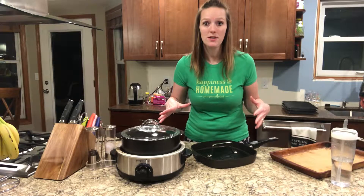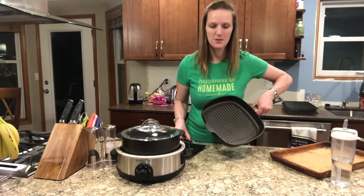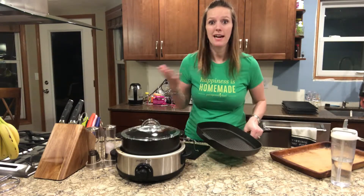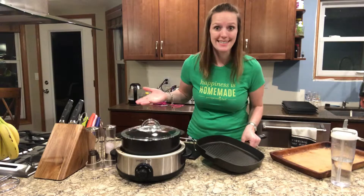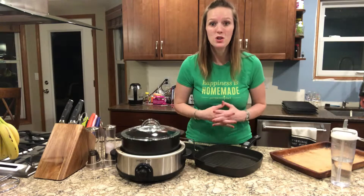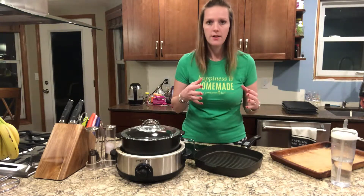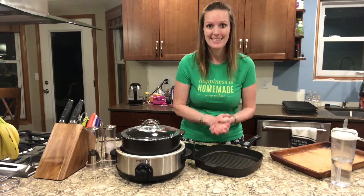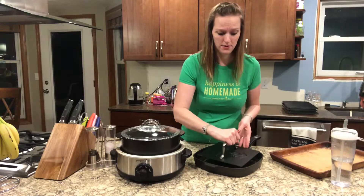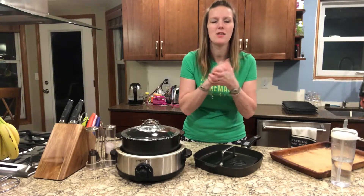The last one that I want to show you today is the grill pan. Oh my gosh, this grill pan is amazing! Especially for me — I live in Wisconsin, it's winter like six months out of the year, we can't always use that grill outside. But we can have fresh grilled chicken that's so juicy and tender. We can have beautiful paninis and quesadillas and grilled cheese sandwiches, and I use the press with those because it makes everything nice and gooey, squishes it all together and it's delicious.